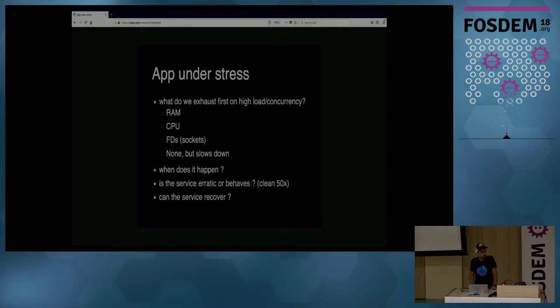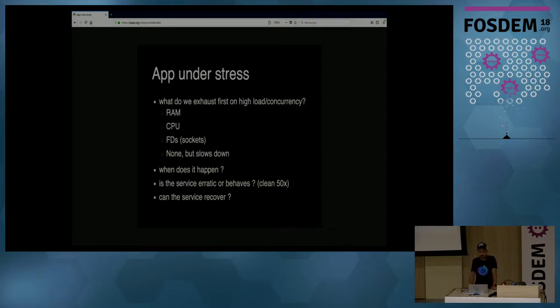And basically, every time your web service or someone that calls your web service interacts with the server, it's going to use a socket. And a socket is a file descriptor that gets opened on your box. So those are the three main resources you have on a server that is going to get exhausted when you use all of it because you're stressed by your client. And sometimes some applications are just so slow that we don't even have the time to eat all the CPU or RAM. So that's another case.